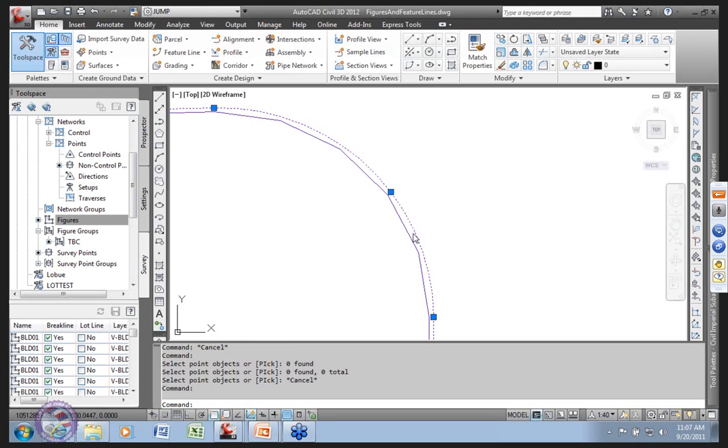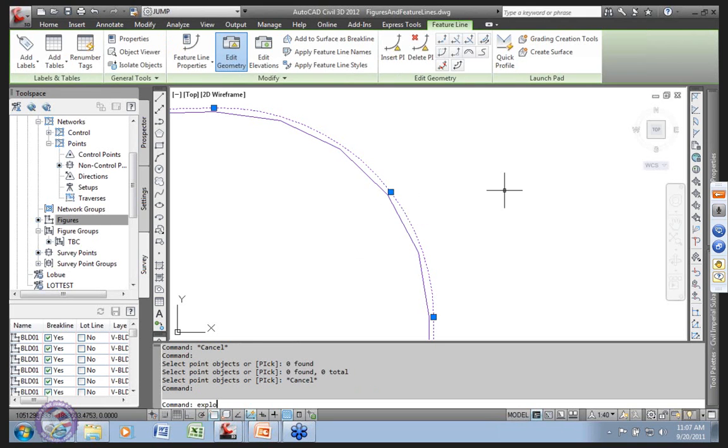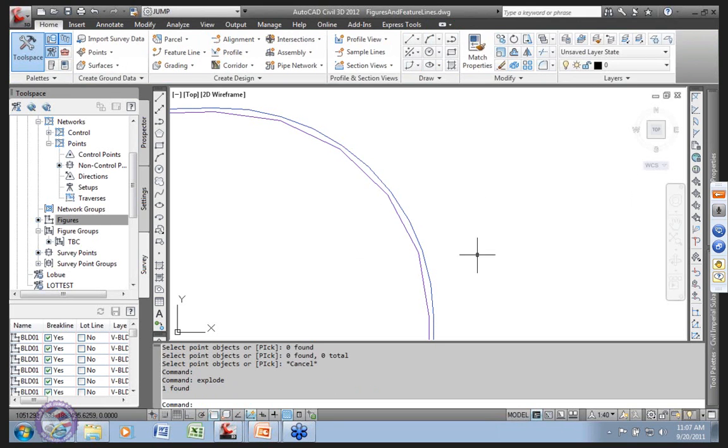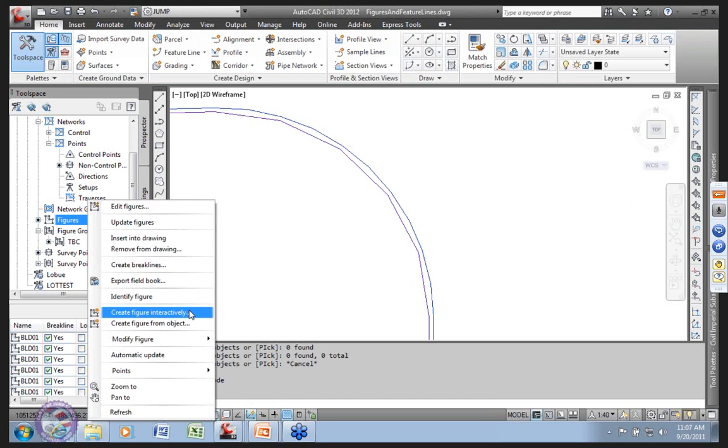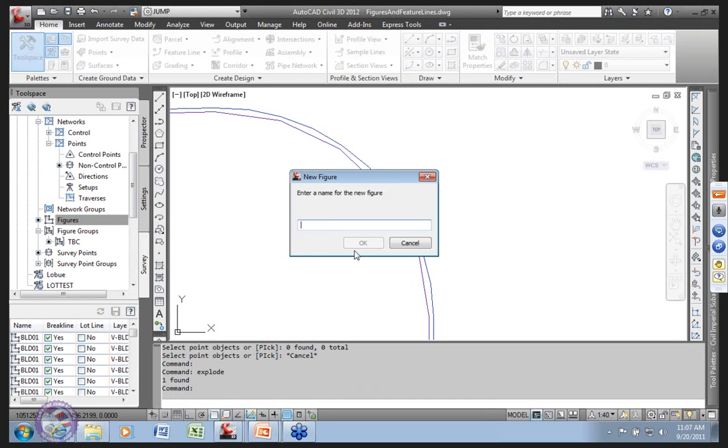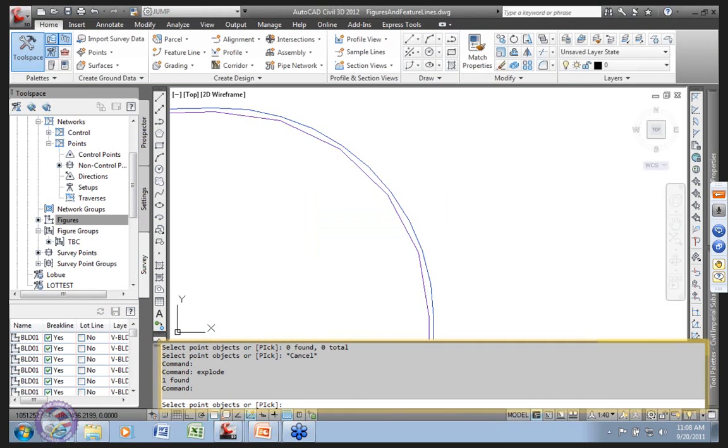Okay, little trick. Explode. Okay, and figures, create a figure interactively, name of the figure, TFC01, say okay, and I want that, pick, pick, pick.